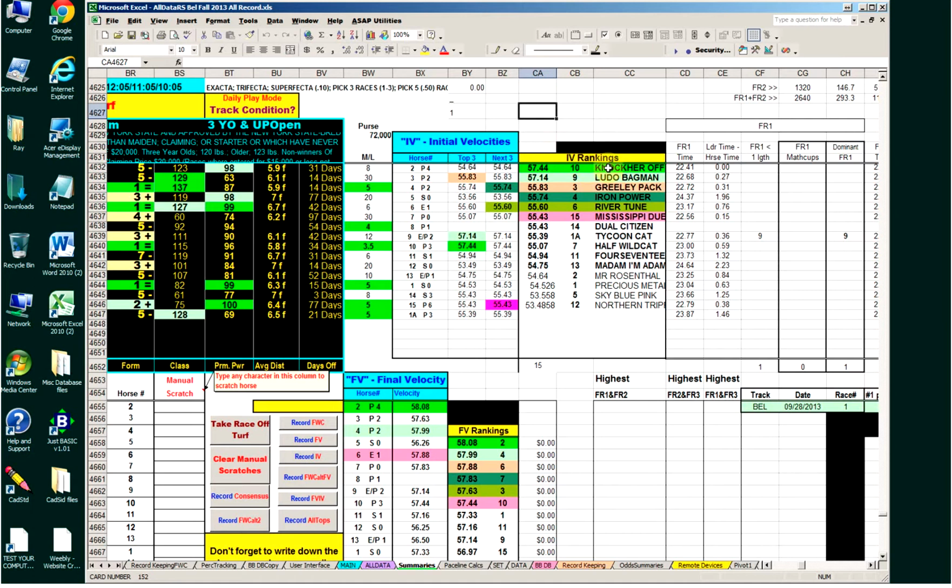But at most tracks, the IV rankings by themselves, the hit rate is going to be pretty low for winners. But when they do hit, a lot of times they pay huge. And that's their rating itself, their average velocities, and the horse number. These are rated high to low according to the velocities, with the horse's name and IV rating.